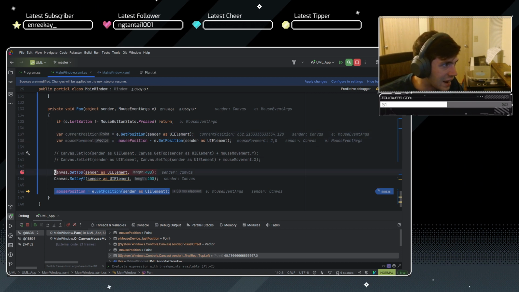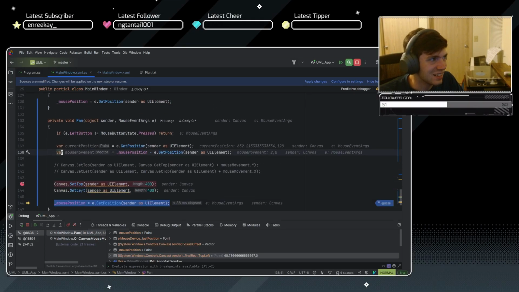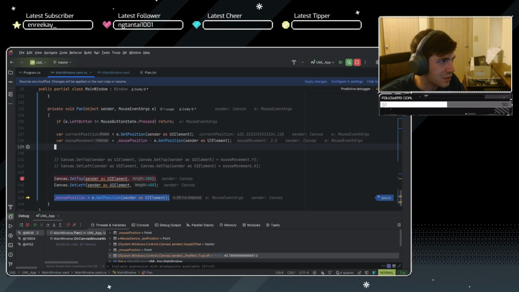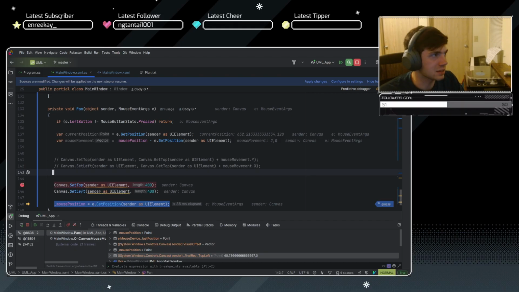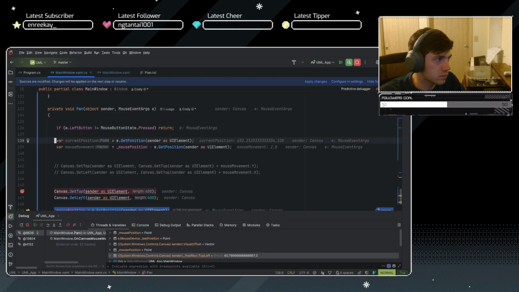I hate this. Why are they on different lines? If I do that, it goes there. If I do that, it goes there. Oh my gosh. Oh, no. Okay.